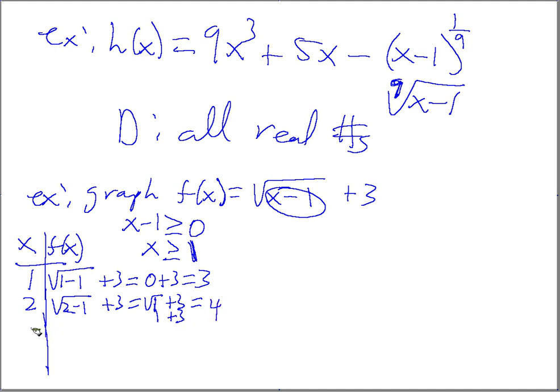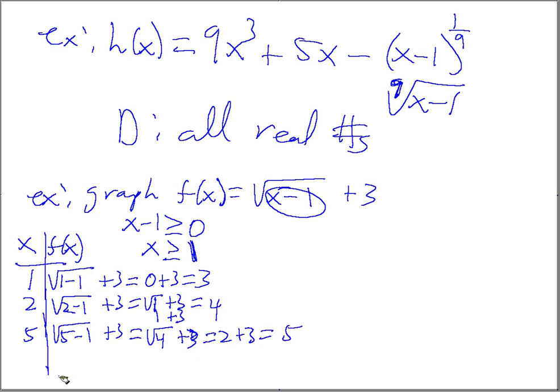What's the next choice for x? How about 5? Because 5 minus 1 is 4, which is a perfect square. So again, you want to get a perfect square inside. So think about what to pick for x carefully here. So square root of 5 minus 1, let me show you the work again, plus 3. So this is going to be square root of 4 plus 3. That's a 3 right there, sorry about that. Root 4 is 2, plus 3. So that's going to be 5.